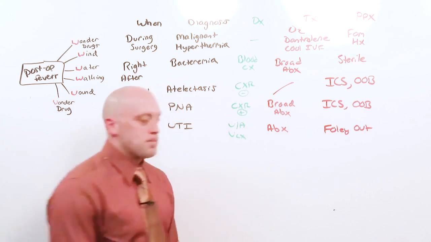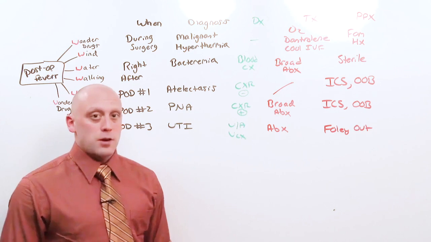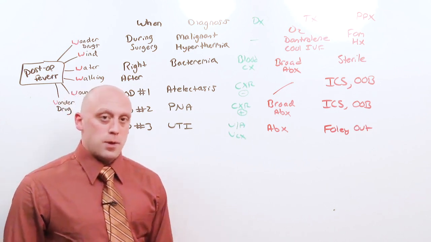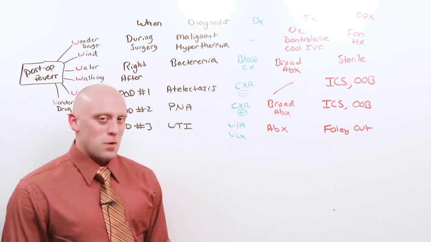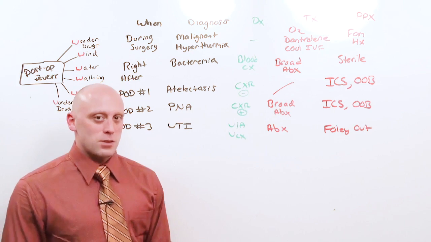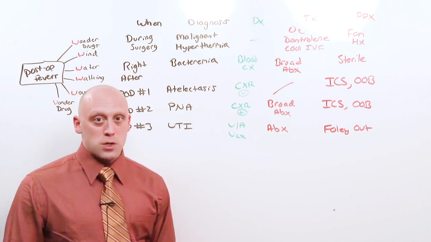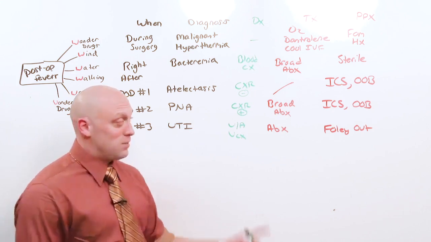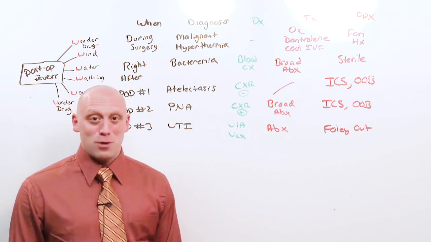Foleys are funny things. They're necessary for long procedures. You have to drain the bladder, and while the person's anesthetized, they may not be able to do that on their own or control it. But when they come out, Foleys are really convenient for the nursing staff. It's easy to measure ins and outs. They don't have to help the patient to the bathroom or the commode. It's convenient for the patient. They just lay there and pee. They don't have to get up and go to the commode.